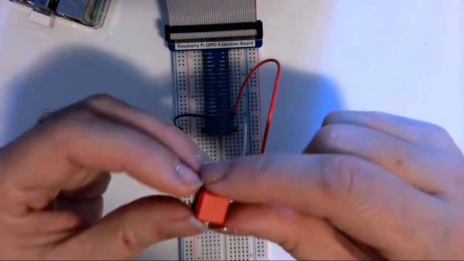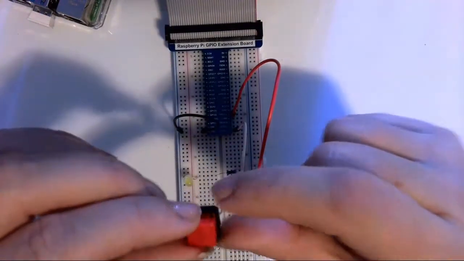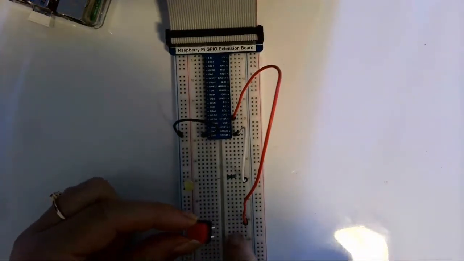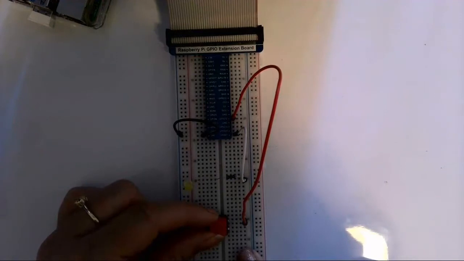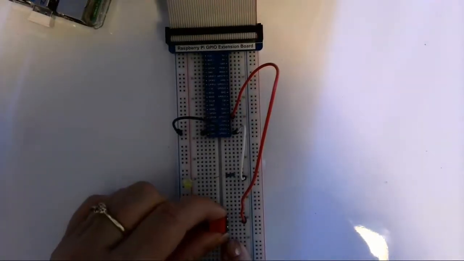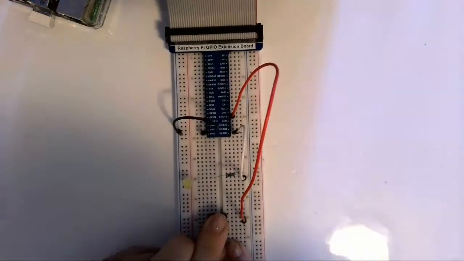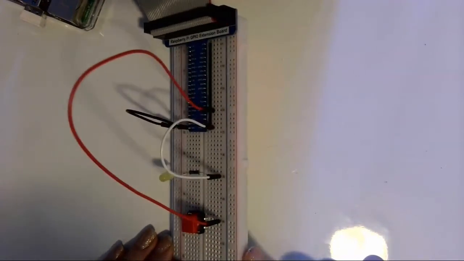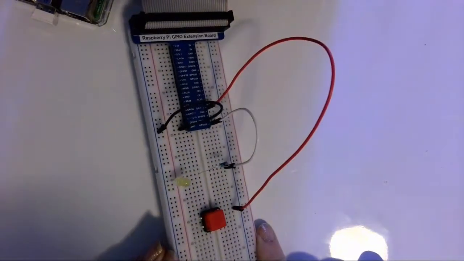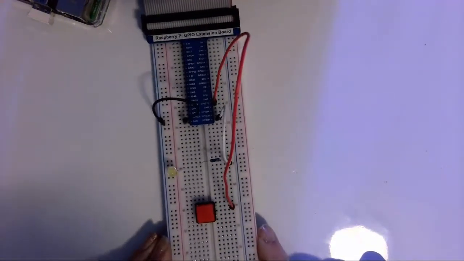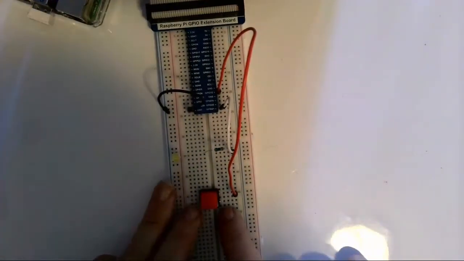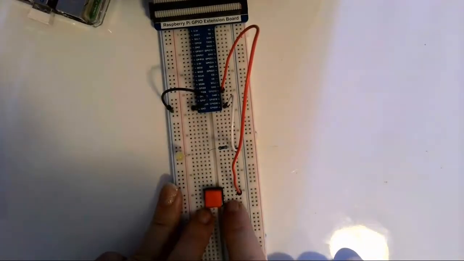We're going to position it so that we have two of our prongs on row 45. I'm going to press that into my breadboard. So if I tilt it to the side here, you should see that I've got a prong on each side on row 45. Now the second set of prongs is here on row 47.